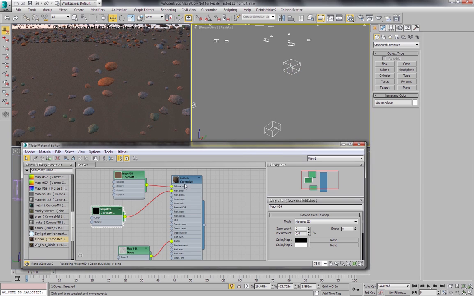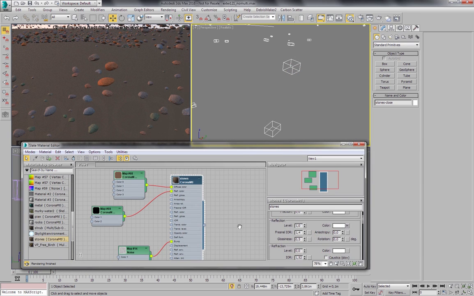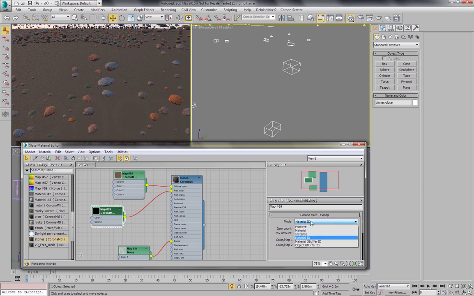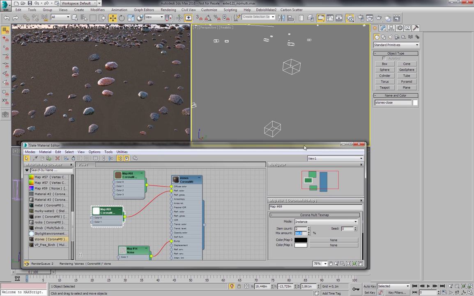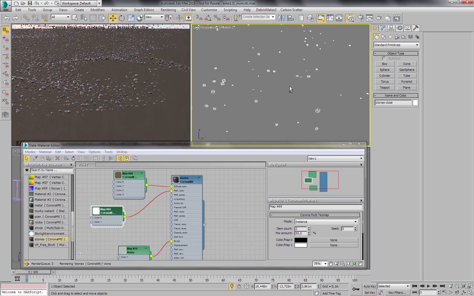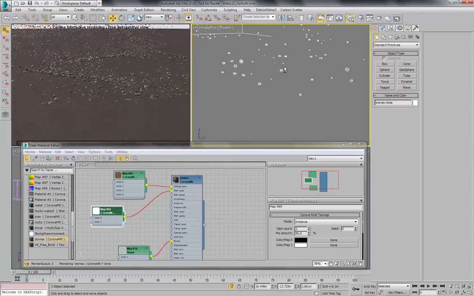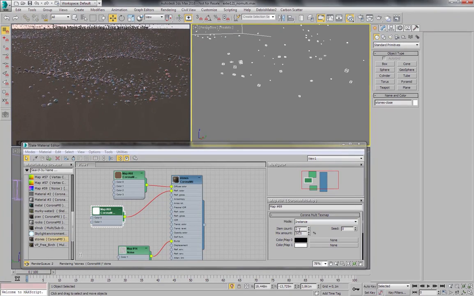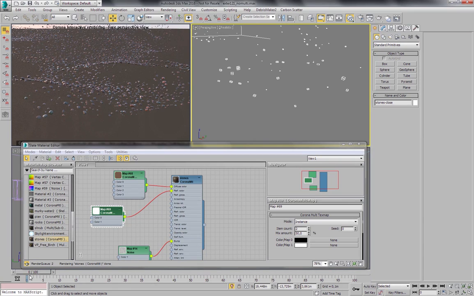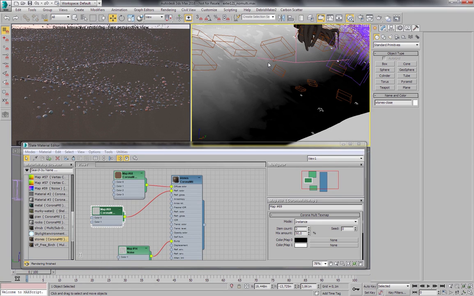And what we have now should be stones where again we need to change to instance. Some of them are completely non-reflective and some of them are completely reflective. So now we will simply create a blend between these 2 states. So let's maybe type 50% here, and we will have some slight difference in reflectivity. Okay, let's now exit isolation mode.